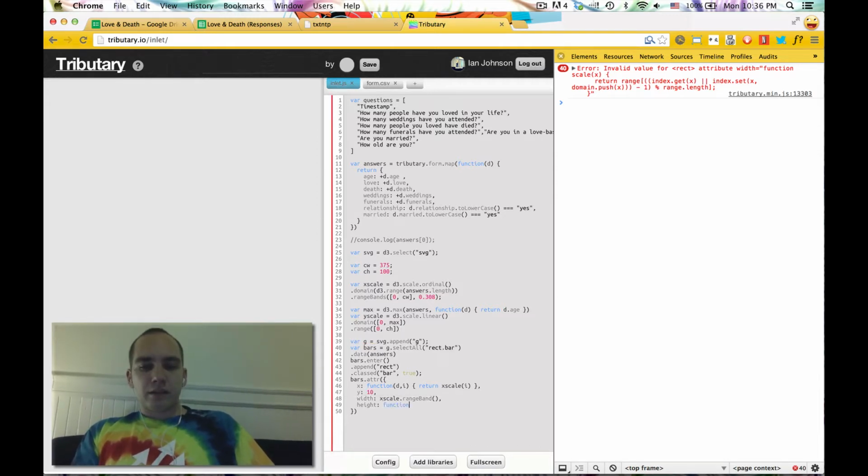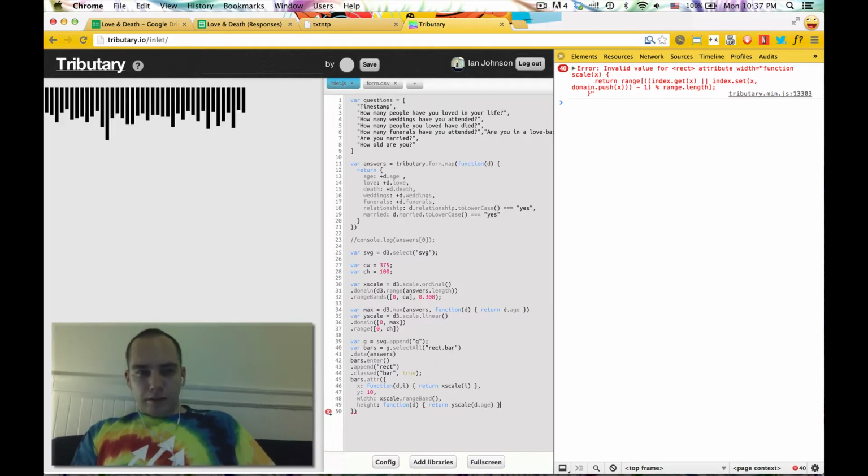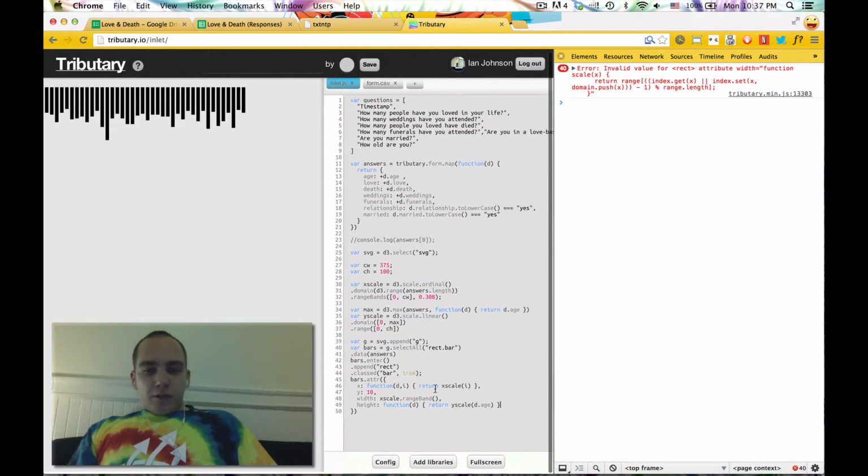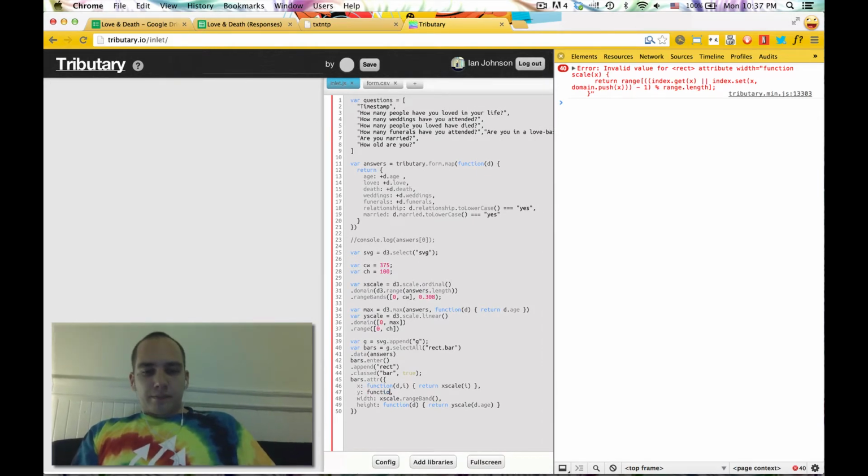And now we can scale the height of our bars according to the age. Now we have an upside down bar chart, which is kind of cool, right? But let's turn it into a real bar chart.